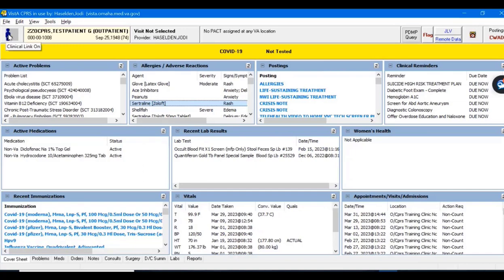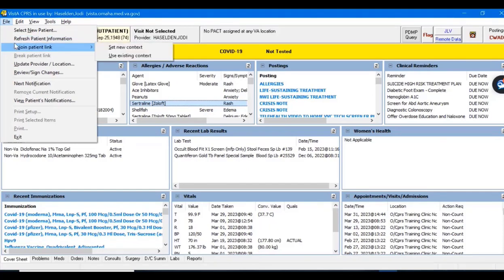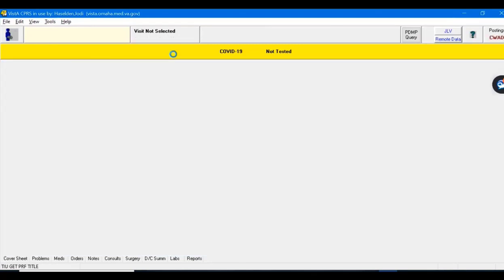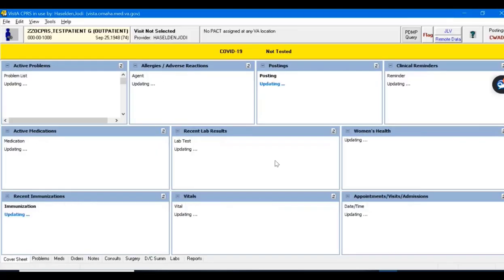This little blue guy in the top left, he's pretty important. He's a clinical link. So you want to see one little blue dude with this little paper clip. If you see multiple people with a broken paper clip, it looks like this. It means that all of the other programs that work with CPRS, like the mental health package, the surgery package, iMed consent, Vista imaging, they won't bring up the same patient. They may not come up at all. So the fix for that, if you have these three little guys, is to rejoin the patient link and set new context. And it's going to refresh the patient chart and give you this little guy again.